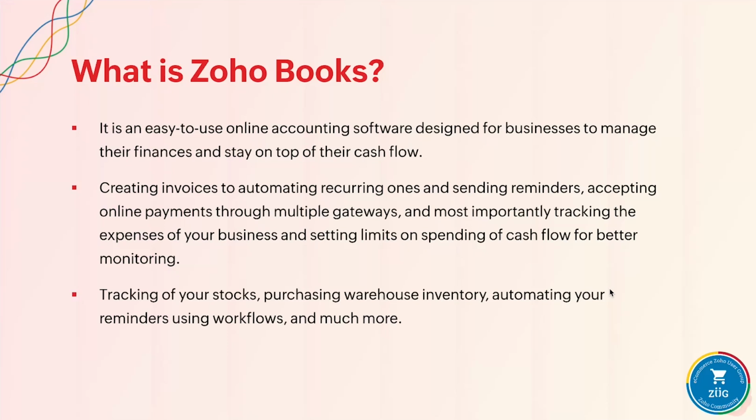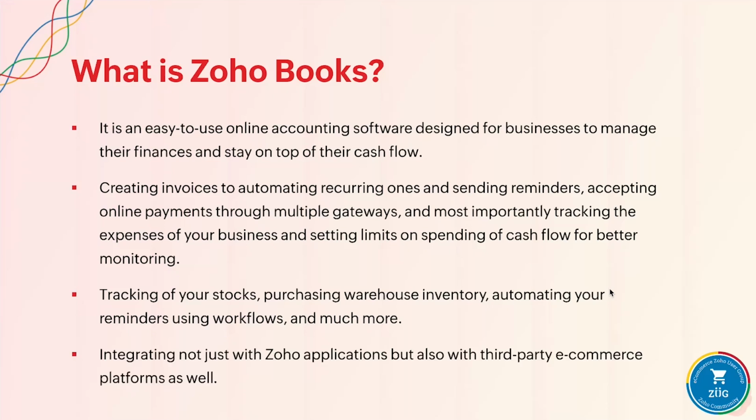So as I said, this Books application also comes along with an inventory option where you can track your stocks, you can make purchase orders, and the inventory. These options that I'm saying right now, let's say you have a particular product which is a count of 10, and if it is going below 5, there is an option where you can automate your reminders to ensure that the order has been raised. And this integration, as I was saying, is not just with Zoho applications, but also with third-party e-commerce platforms as well.